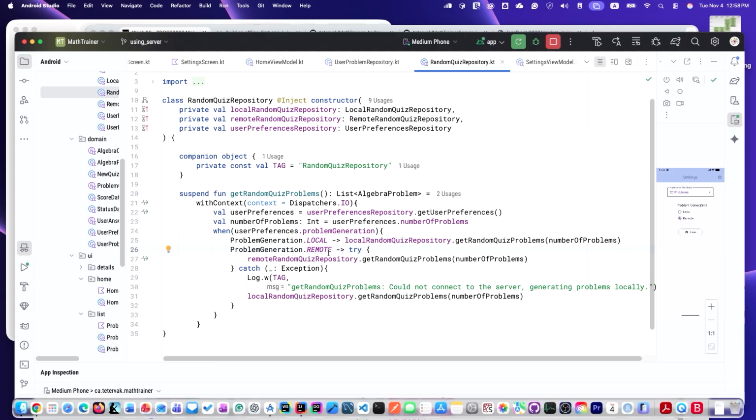Try a remote repository, get problems. And if it throws an exception, for example, it cannot connect, we're in catch. So I log a warning and I use the local one instead. So this is how it behaves. Even if we select remote and it cannot connect, it will use the local one, because it throws an exception, it catches the exception here and uses local instead.